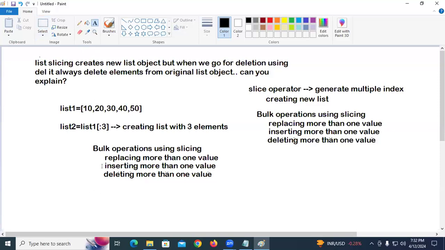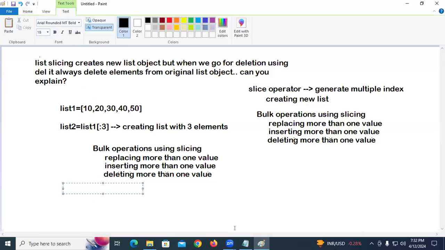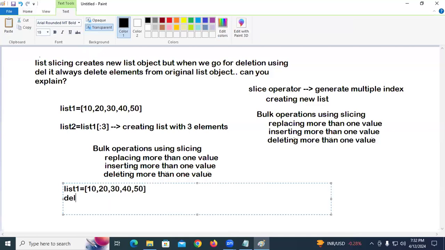Suppose you want to delete one element. For example, there is list 1 having 10, 20, 30, 40, 50. How many values are there in the list? 5 values. If I want to delete one value, I'll say del list1[0]. Here 0 means an index, right?